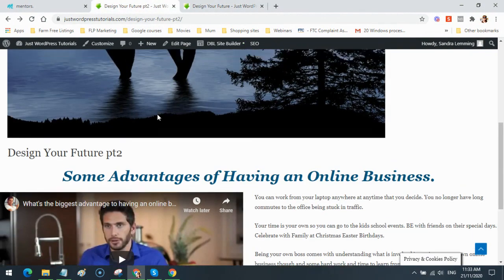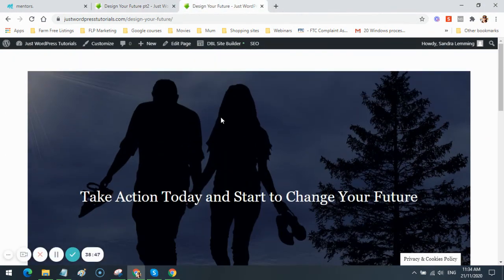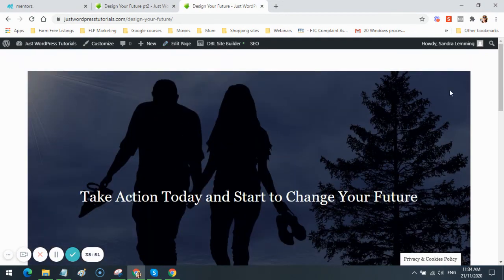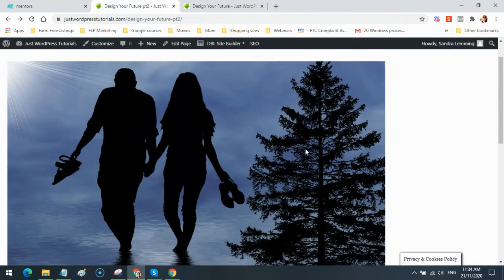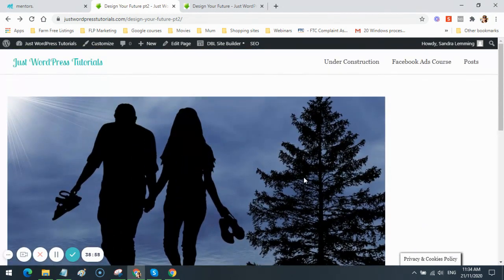So you're missing that writing here, whereas we've got the writing there over the top of the image, and I've been able to sort of crop the image a little bit, so you've got a bit of a better crop there, whereas you look at this one, it's a slightly different crop. So yeah, there you go.